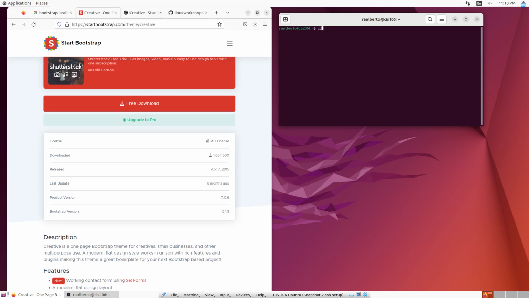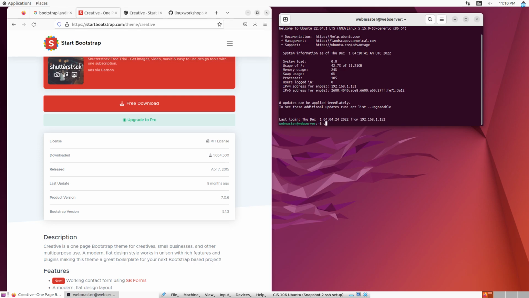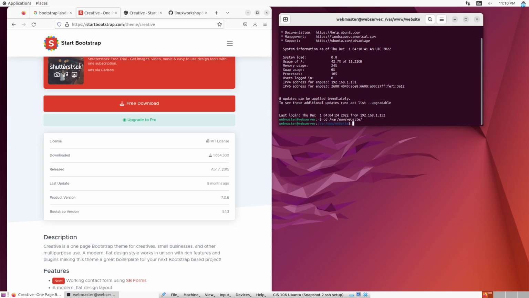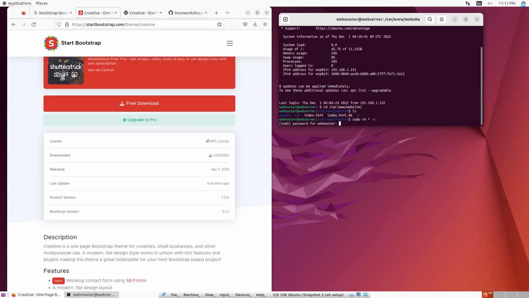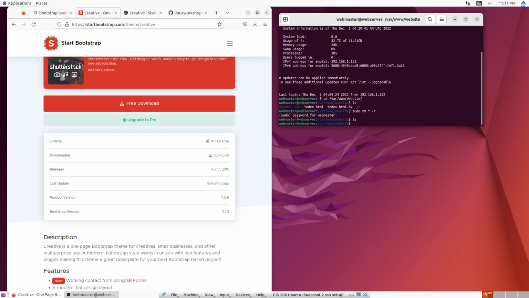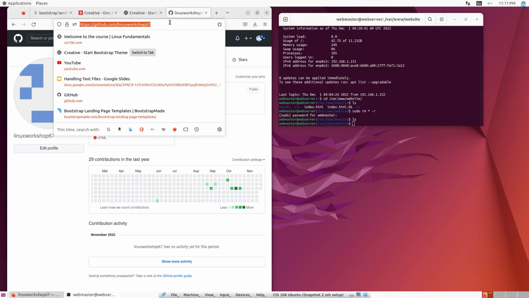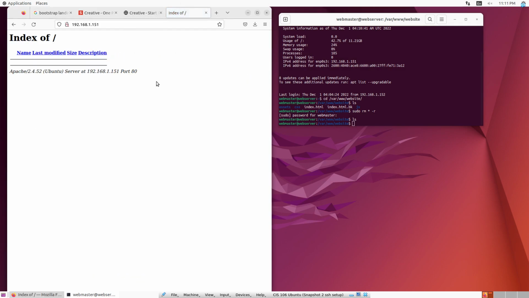So let's go to server, and then I'm gonna go to cd var www website, and I'm gonna remove everything that I have in here. So I'm gonna get rid of everything so I can start with a blank canvas. So I'm gonna do sudo rm, everything that we have over here, -r, because I have some folders there as well. And now you see there is nothing on my web server. If I try to go to the IP address of my server, there is nothing over here.